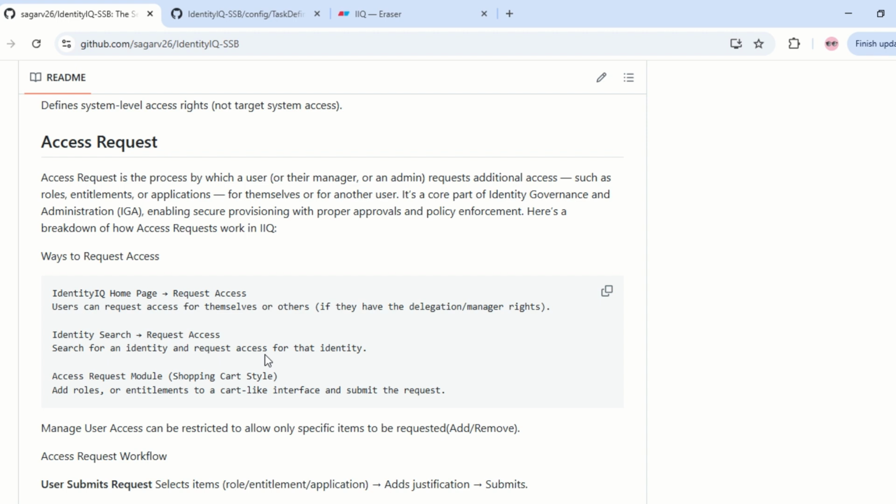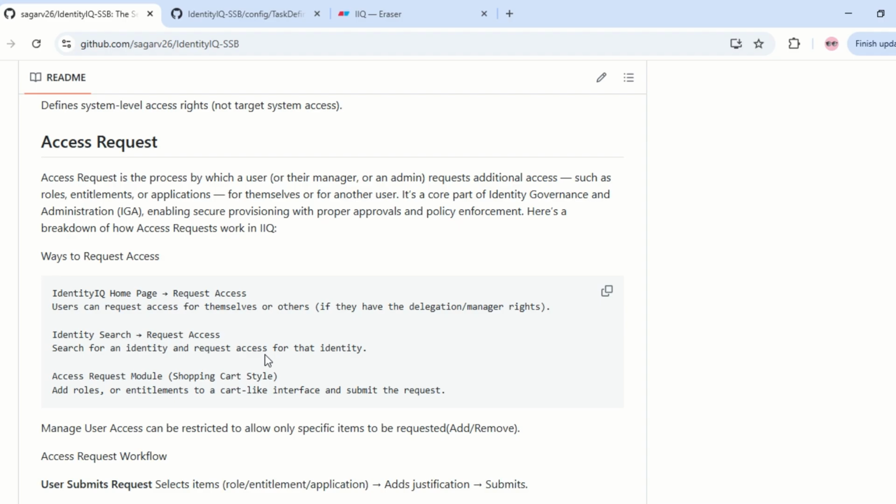So if you want to restrict any user from submitting an item within IIQ, you can also do that using dynamic scope, and you can create a dynamic scope and add it to the quick link. In access request, the quick link access is based on a dynamic scope. You can go to global settings. There you have a quick link configuration. So for each quick link, or again for each dynamic scope, there will be a quick link assigned for it. Let's say for everyone, the access request tab is allowed for everyone.